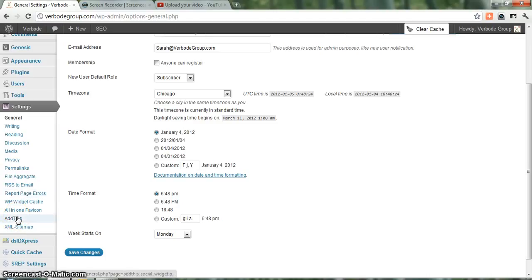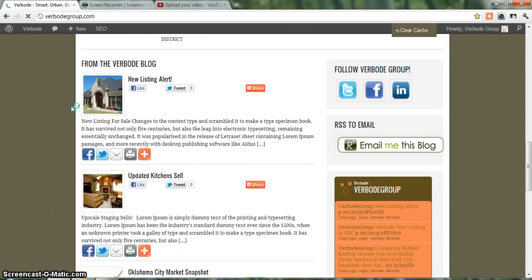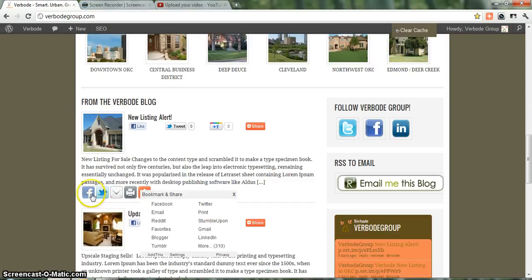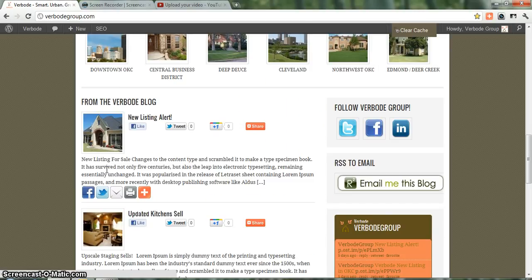The Add This, I install pretty much on everything that I do. I think it's a great tool. If you go back to the home page, the Add This, you may be familiar with Add This, it's pretty popular, but it's basically these buttons right here that install on every page, and it just gives users the option.